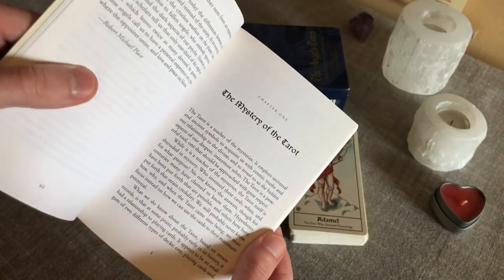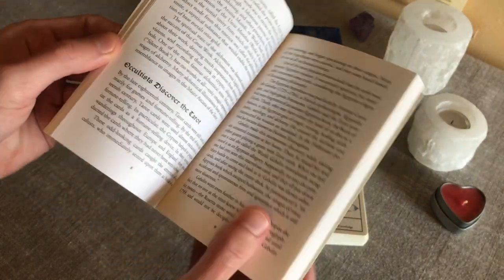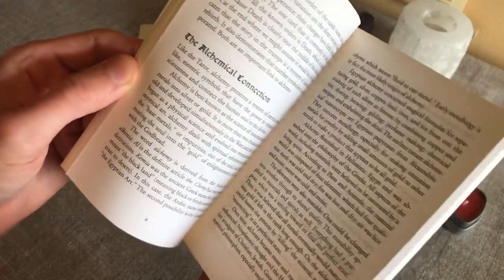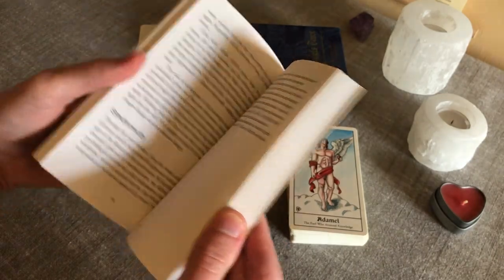The mystery of the tarot. So a little bit on that. We start to get occultists discover tarot. So there's some history and there's an alchemical connection. I mean, it feels like it wouldn't be a Robert M. Place work without some tie to alchemy.